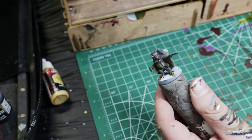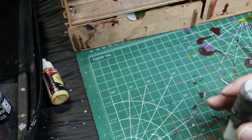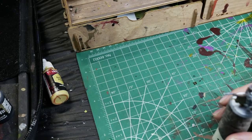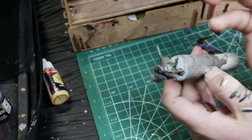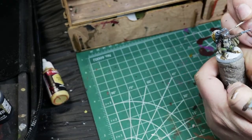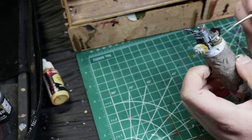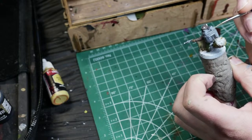It's always good to have some extra figures lying around. Never know when you might need to test out some inks. Oh, I've been testing. Yeah, that's for sure. I'm almost confident enough to use it. I've been liking using them with spray painting, airbrushing more than brush control, but I think there's definitely some fun usage for them. I have to do a lot more research into it though.